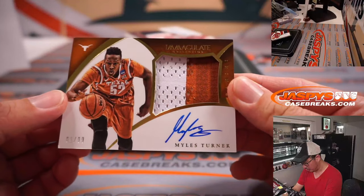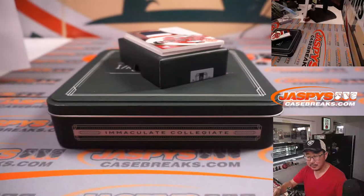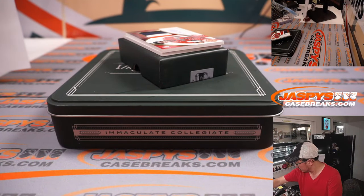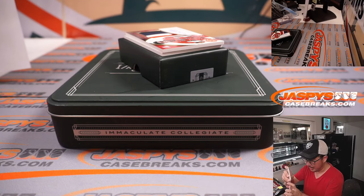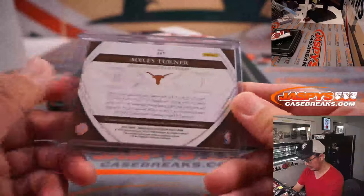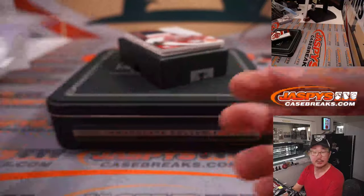Myles Turner. 81 out of 99. Terry with the number 1. I thought he was going to be traded from the Pacers for sure, but it's Domantas Sabonis who was traded. Could be an interesting team next year. Terry, once again, with number 1.